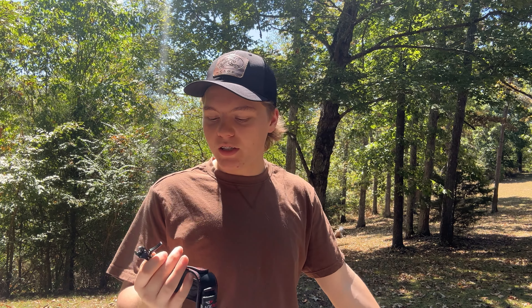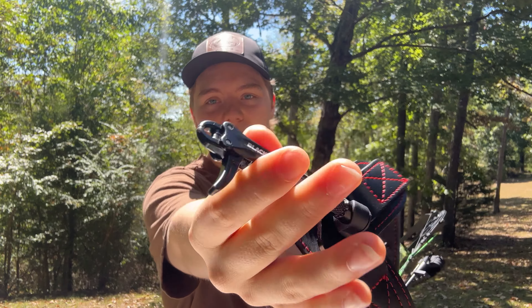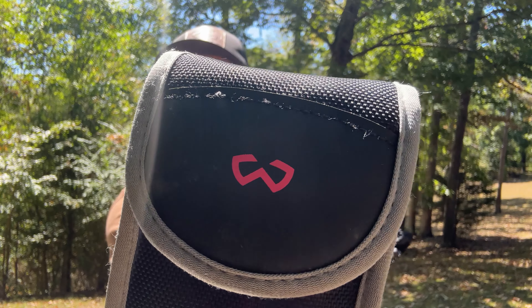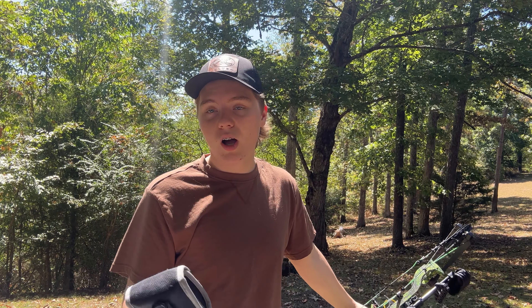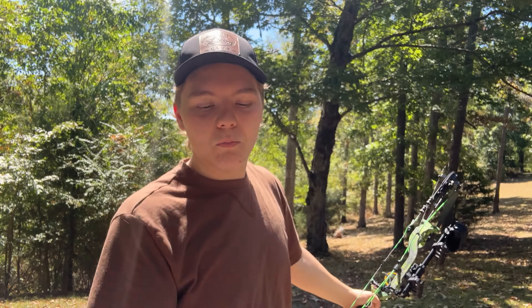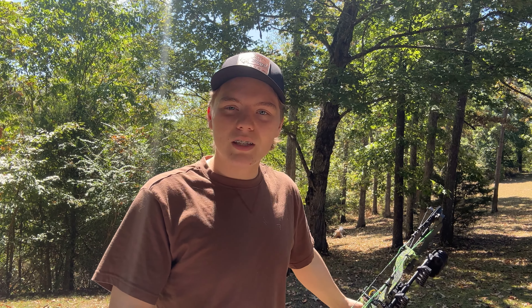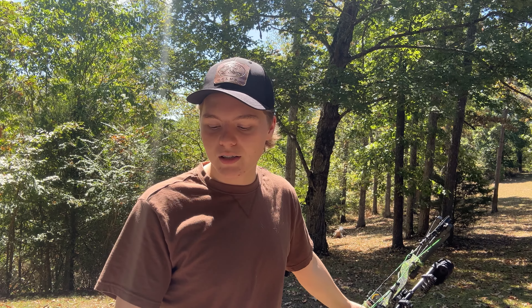The only other things to talk about: I've got this Blackout release — a really cheap release, the first one I picked up when I got the bow. Haven't had any problems with it, and if it's not broke, I'm not going to try to fix it. I've also got this rangefinder. I got it as a Christmas present, but it ranges, so it's going to be good. I really don't need it to range out to much more than 25 or 30 yards, because that's as far as the deer are going to be in the spot I'm hunting — but still, definitely a good thing to have.